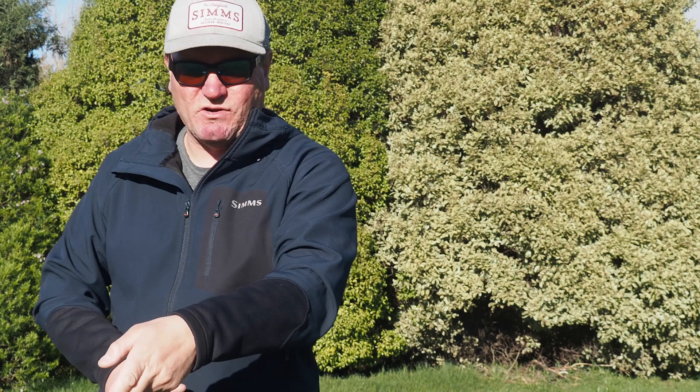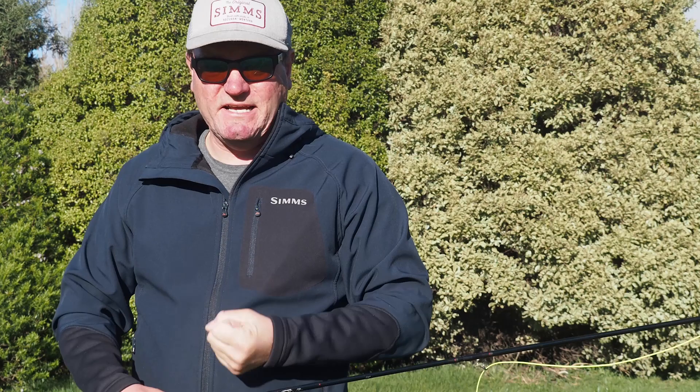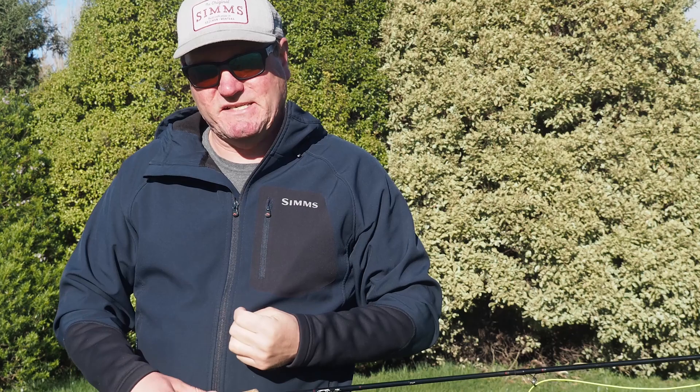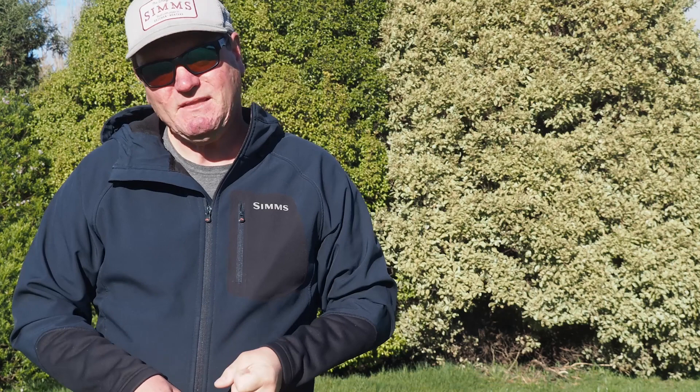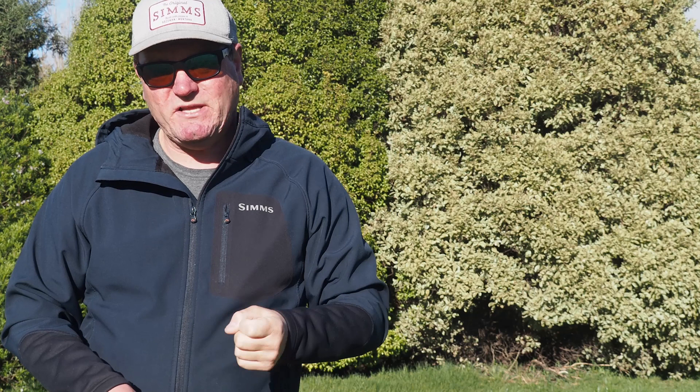If I make a nice dead straight tight cast and my rod tip's down low, the moment I lift my rod tip to mend, that tight line is going to pull my indicator — I'm going to raise my nymph, lose any depth I've just created, or if it's a dry fly I've pulled it out of that foam line and moved that fly away from a fish that's probably noticing it right now and probably will not eat it. So as you make your cast, employ some slack — whether you throw a slightly higher forward trajectory to get a small pile down by the leader, or whether you throw a little serpentine — to ensure you have enough slack line on the water so you can facilitate your mend.